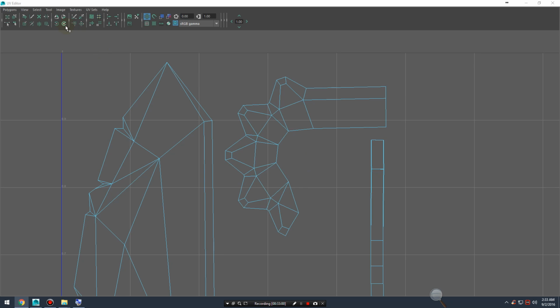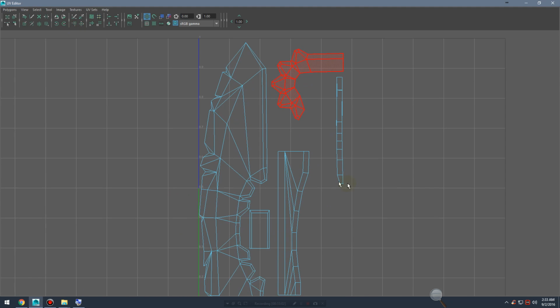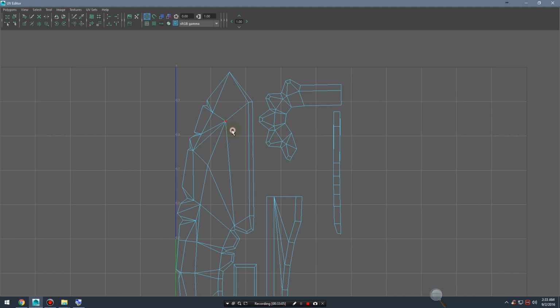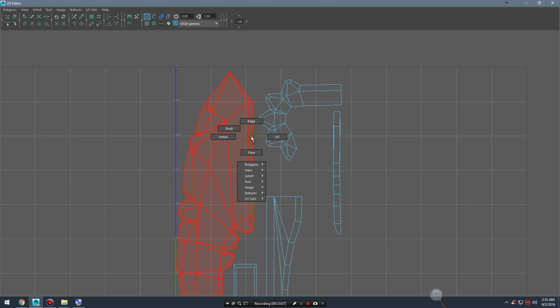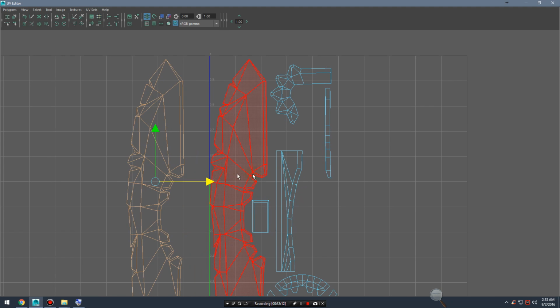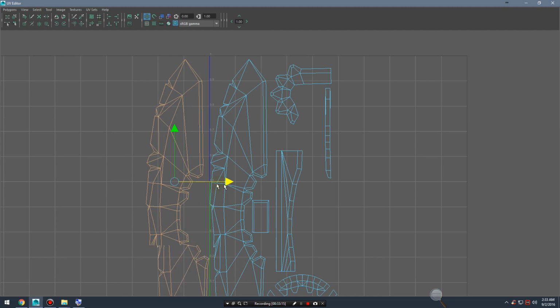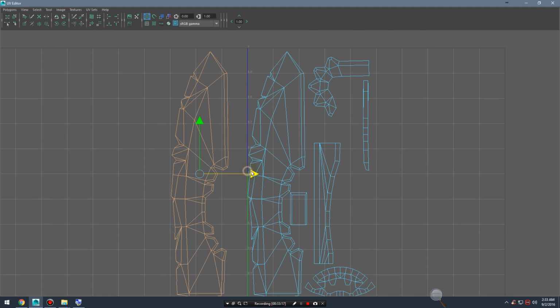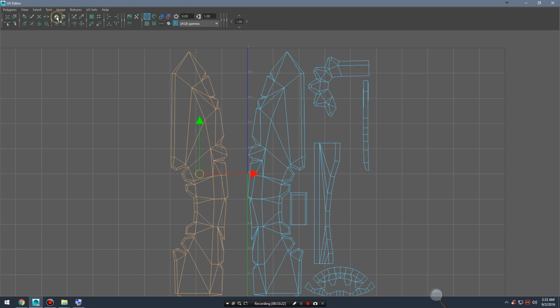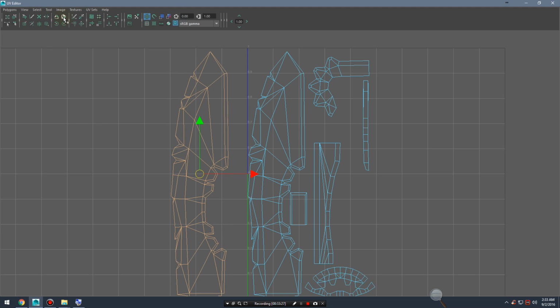The flip and rotate tools are pretty useful, especially when dealing with mirrored UVs. So I'm going to hold down right click and go into shell so I can select whole UV shells, and I'll bring this mirrored sword edge over here. Why don't we see what flip in the U direction does? Oh, it mirrors it, right? If I flip it in the V direction, now it goes upside down. Pretty useful if you just want to mirror or flip something.